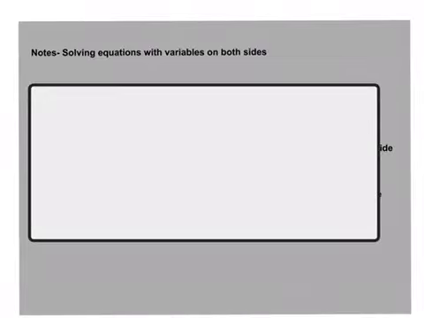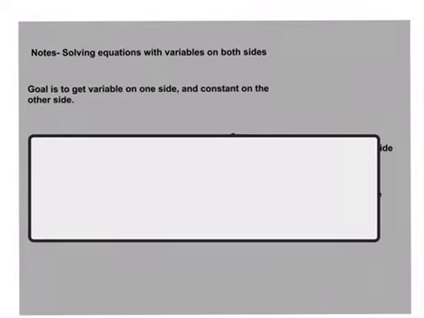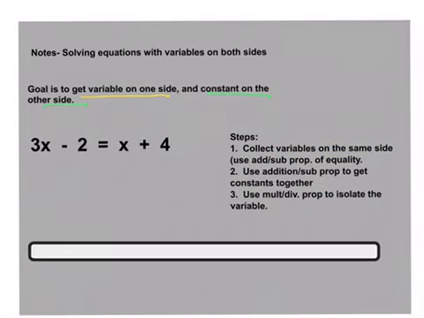Today you're going to be watching a video about how we solve multi-step equations when you have variables on both sides of the equation. So I want to make sure that you are using your notes and taking notes as you watch. Pause this as you need to. Our goal, as always, is obviously to solve for the variable. In this situation, we want to get the variable on one side of the equation and get the constant on the other side of the equation. And so I'm going to show you a couple of different ways that we can do that when we solve these kinds of equations.